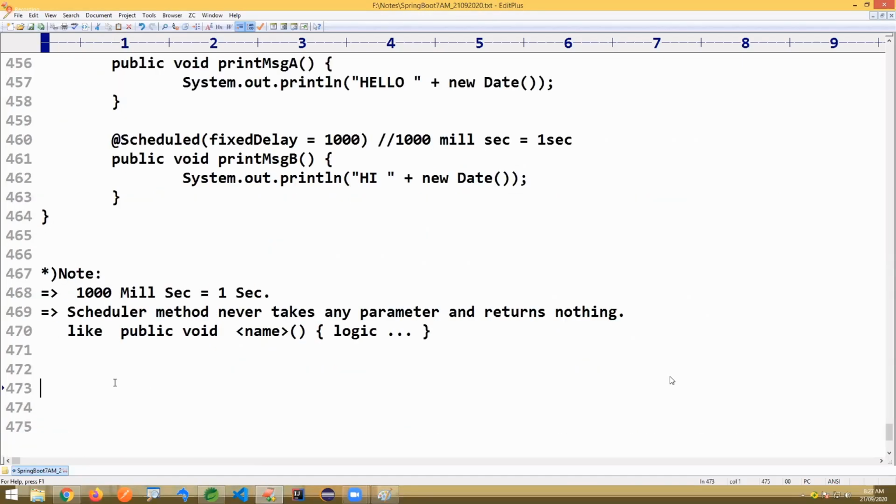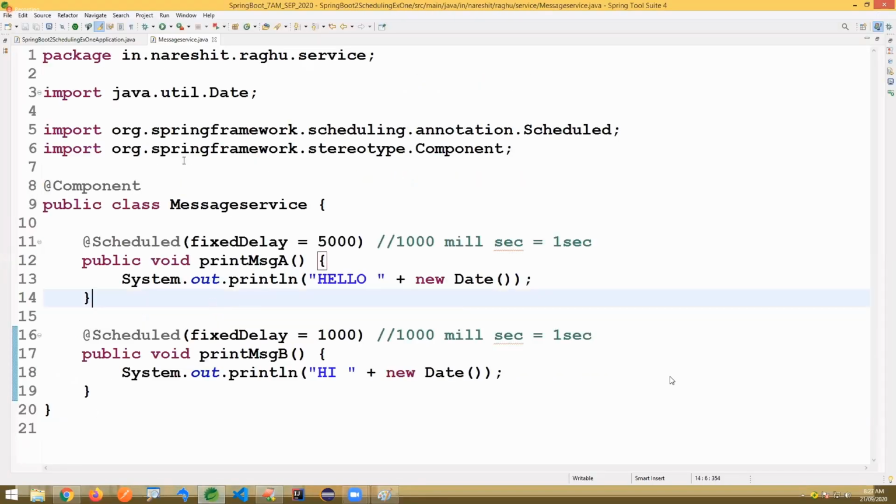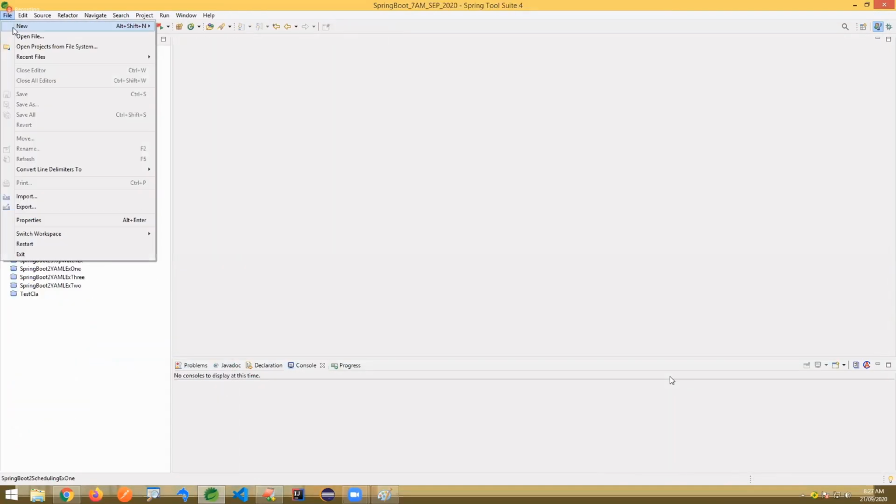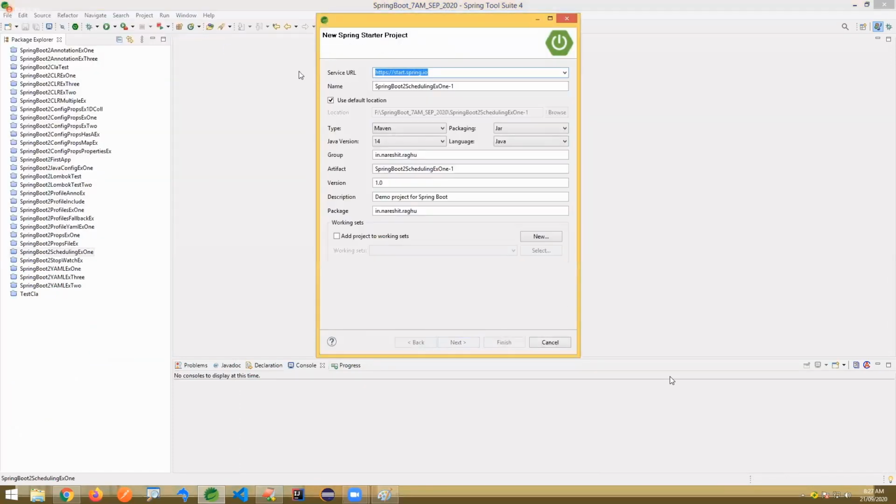Okay, so here I'm just showing one small core Java concept also here. Time converter. Just I'm showing a small example. Concentrate here. File, new, Spring Starter project here?